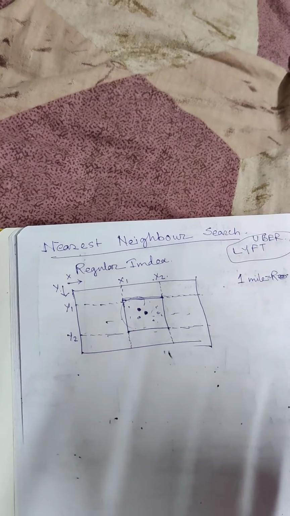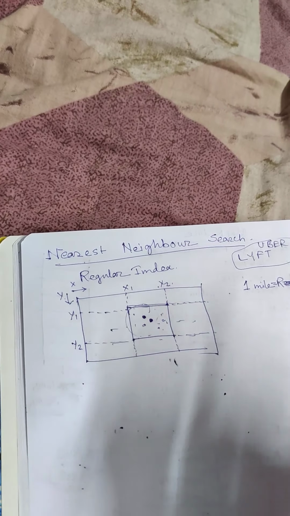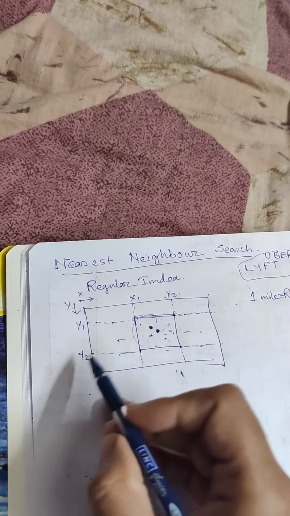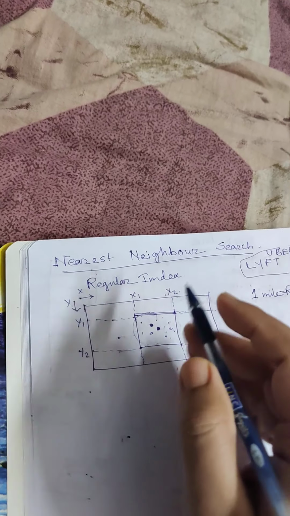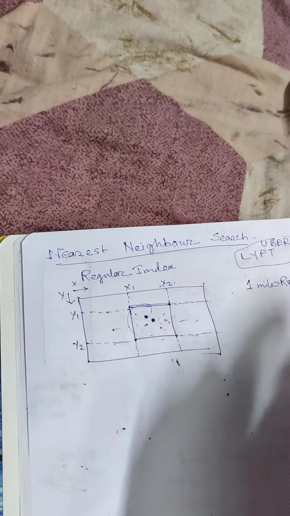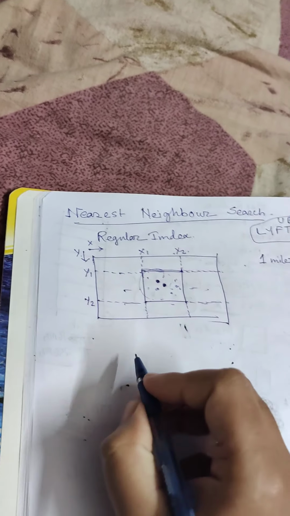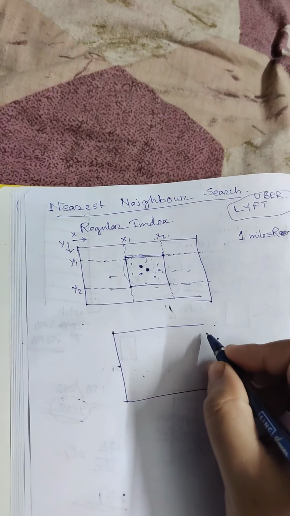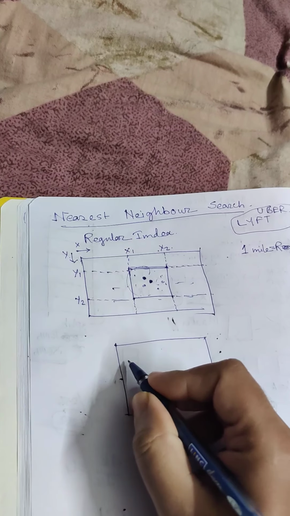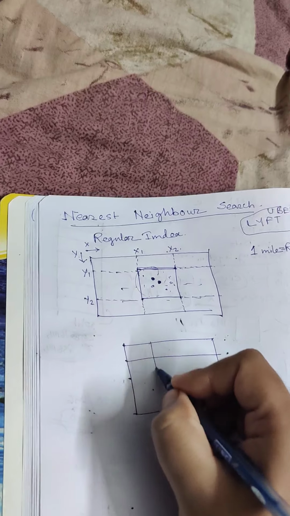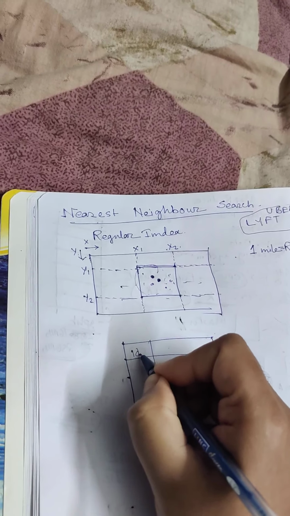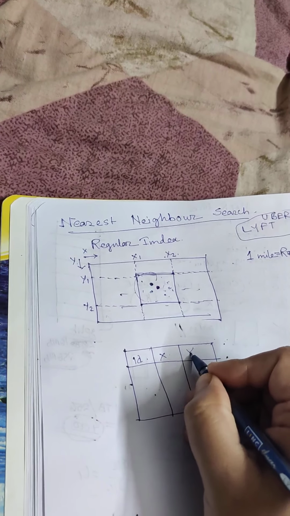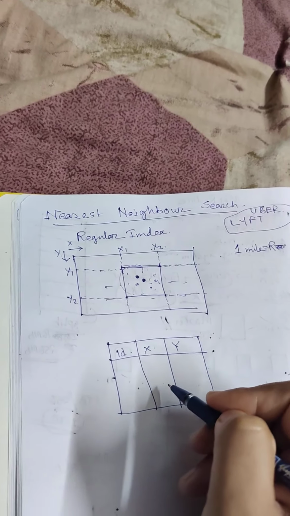Now what we need to do is find each of these points, which are stored as xy coordinates, and we need to store them in our database. So to store this data, what would the schema of the database look like? Let's see that first. Suppose you have an id, an x-axis value and a y-axis value, so all the data points you will be storing over here.